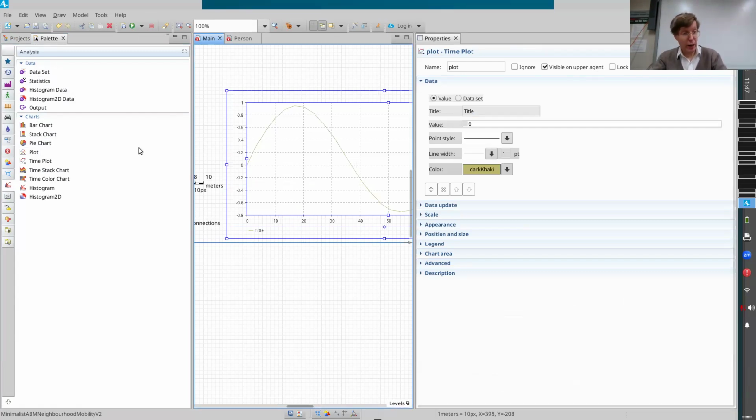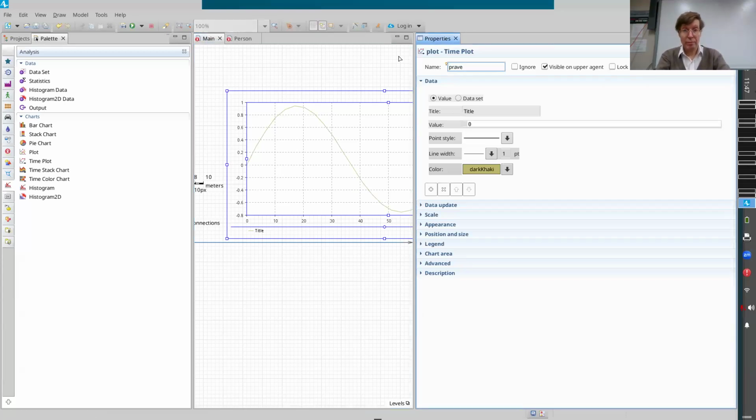Here's the time plot, dragged in from the palette into main. It's going to be prevalence time, or maybe I'll call it infection status time plot.